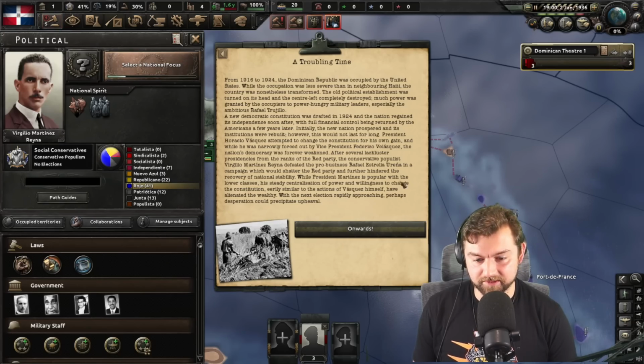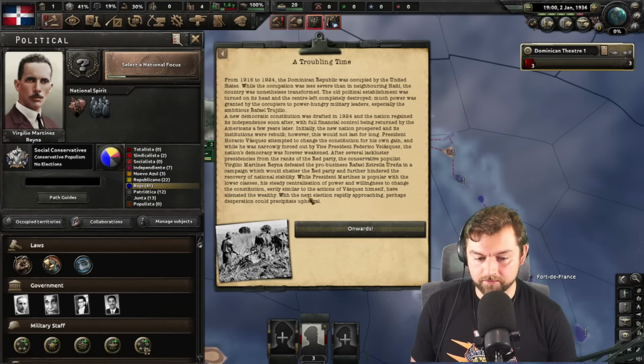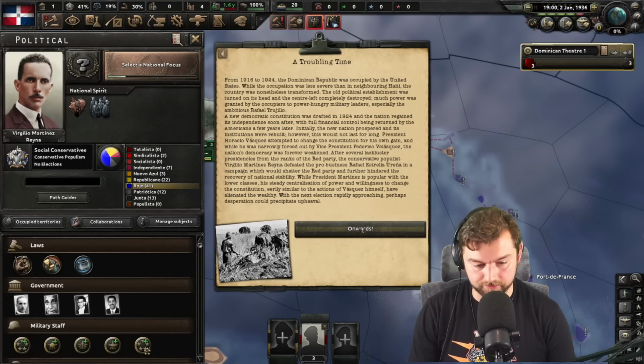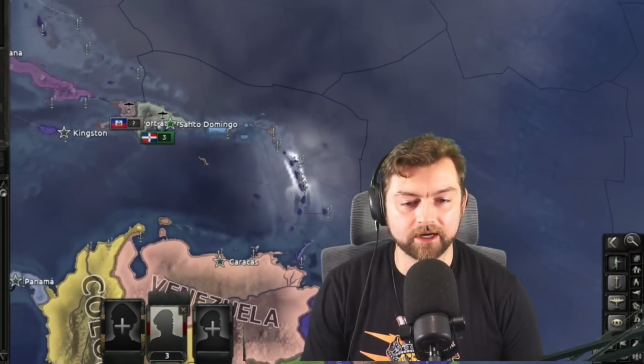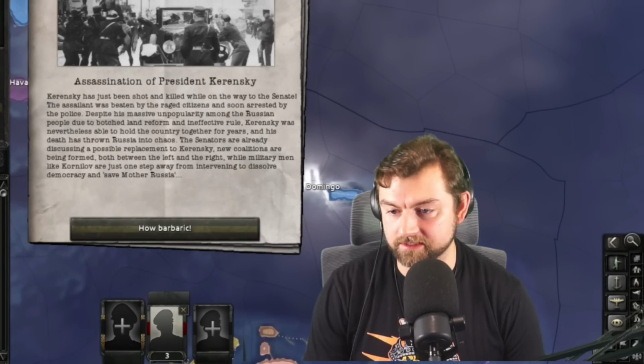While President Martinez is popular with the lower classes, his steady centralization of power and willingness to change the constitution, eerily similar to the actions of Vasquez himself, have alienated the wealthy. With the next election rapidly approaching, perhaps desperation could precipitate upheaval. What? No, not in my Latin American democracy. Surely nothing bad could ever possibly happen here.